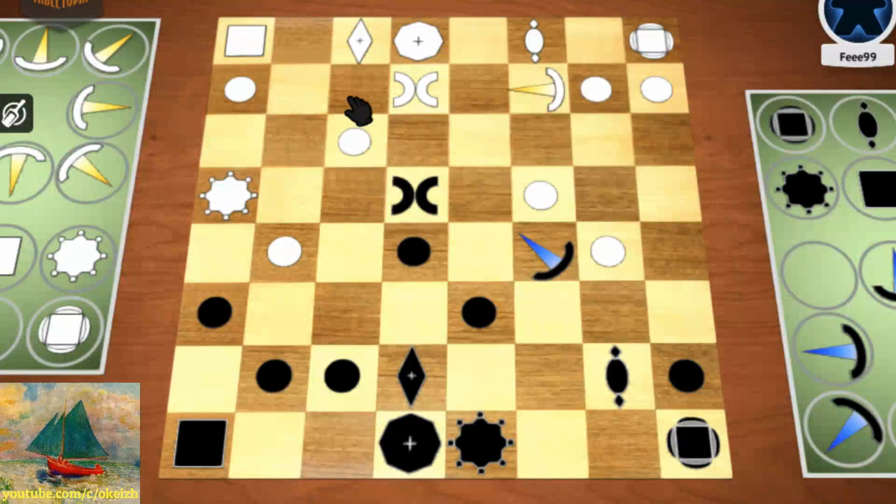I could hit your rook. That's also interesting. Yeah, hitting the rook's pretty cool. I could throw in a check, which you probably block. Okay, I throw in a check. What do you block with?